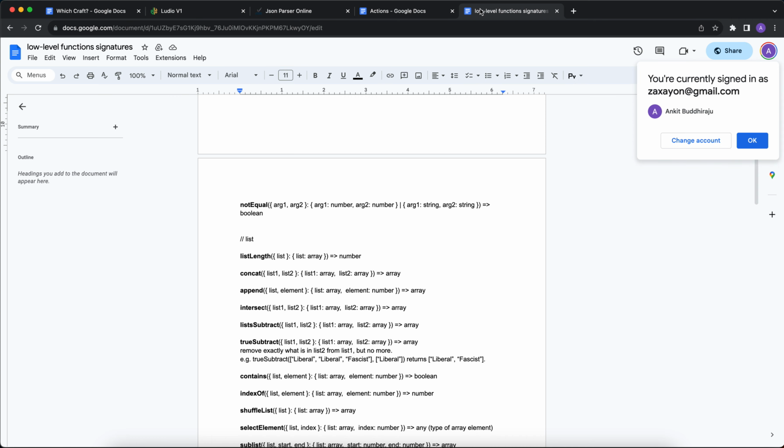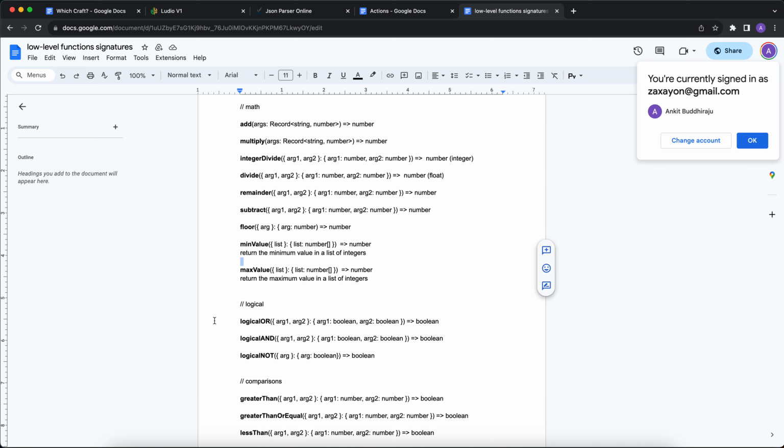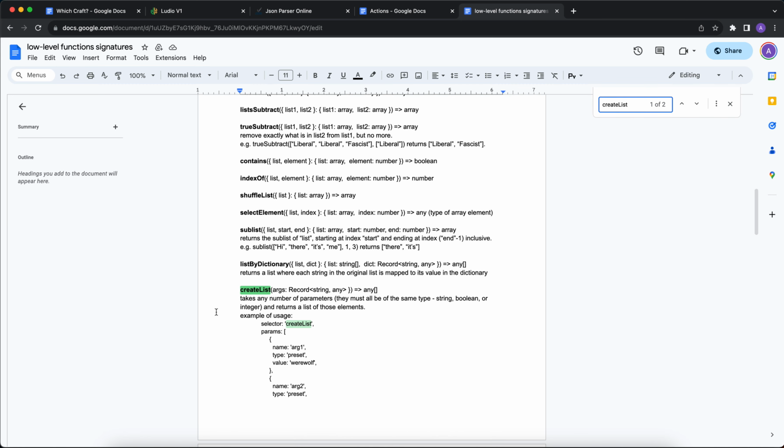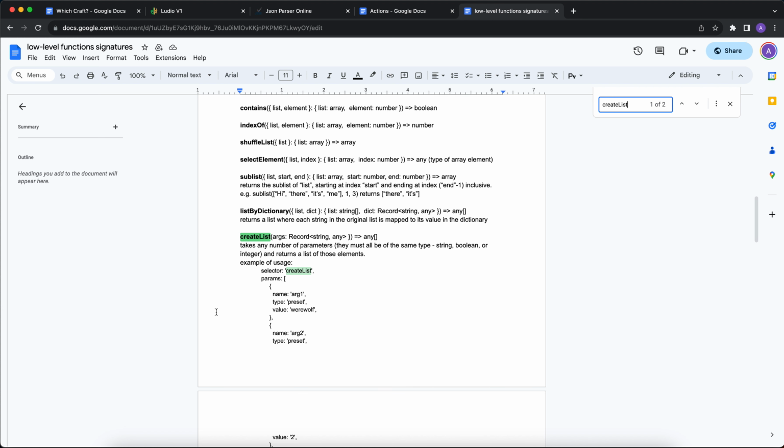Let's talk about a couple of selectors that are super useful. There are going to be many times when you need to have a list with one item. Now, why do you need this? Well, let's say you're saving a variable called current player. Current player is the current player. Maybe you're playing a card game and it's turn-based, so the current player represents the player whose turn it is.